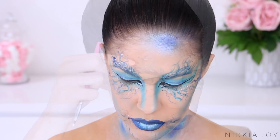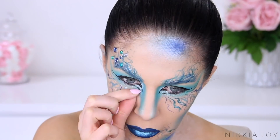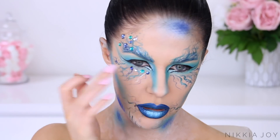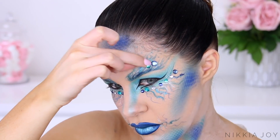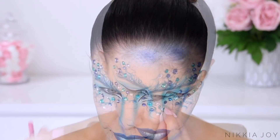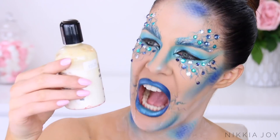Now this is the fun part — these are little half gem decals I found at a local craft store and I'm using them all over the face, sticking them on with eyelash glue. Honestly, no fancy equipment required here. They were also super cheap. I've applied them to the outer upper temple area and also underneath my eyes. I really like the way it adds 3D texture and metallicness to my face.